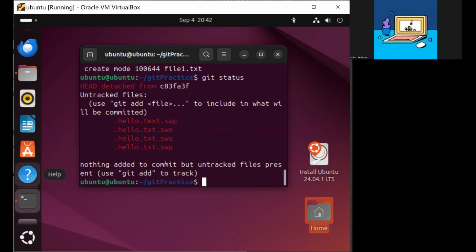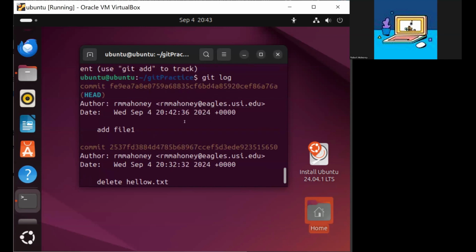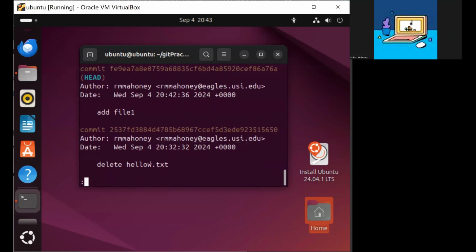To show some stuff we could do git log. And this kind of shows off all the things that we have going on. So right now over here, we've added this file. So that's the most recent thing we've done. And then before that, this is what I did earlier, I deleted a file.